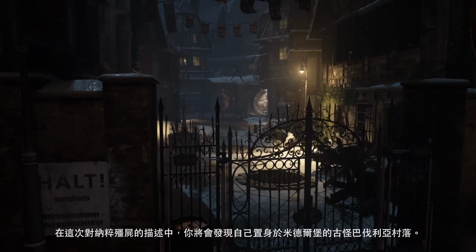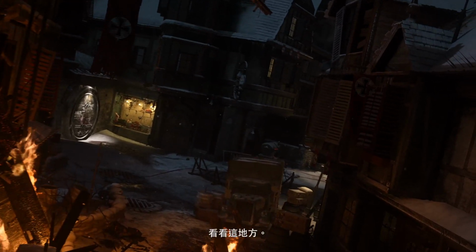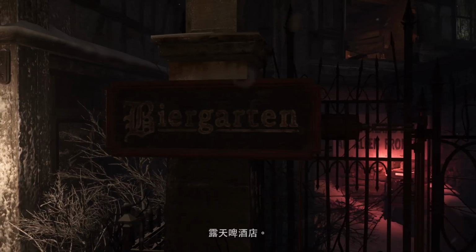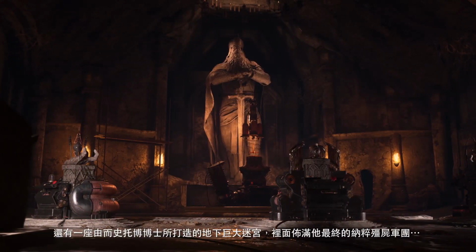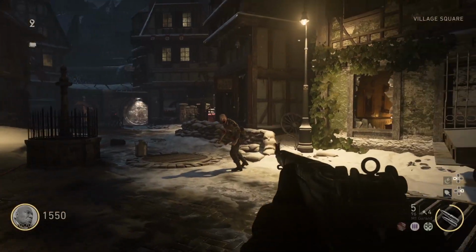In this iteration of Nazi Zombies, you'll find yourself in the quaint Bavarian village of Middelburg. Look at this place. There's a toy shop, a town cobbler, a beer garden, and an enormous underground laboratory built by Dr. Straub to bring about the final Reich with his legions of Nazi zombies.